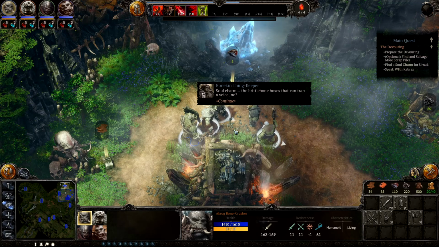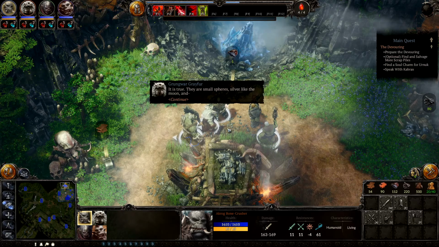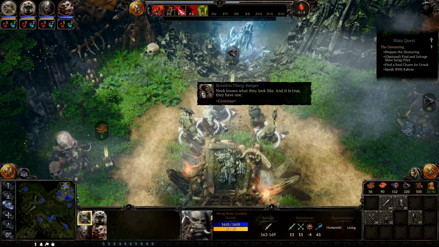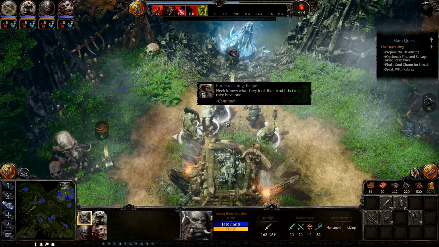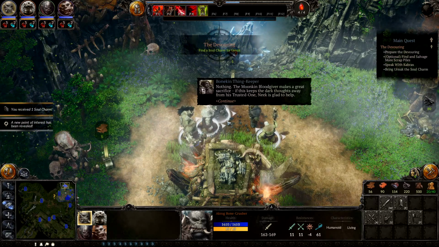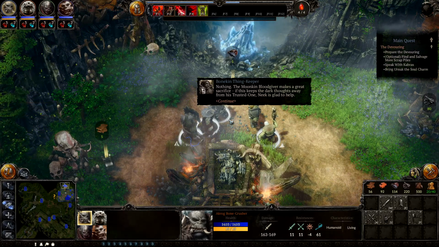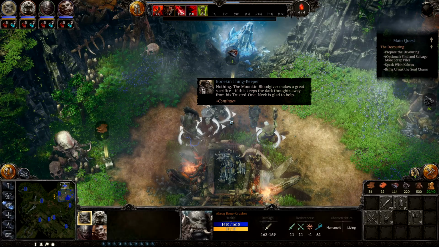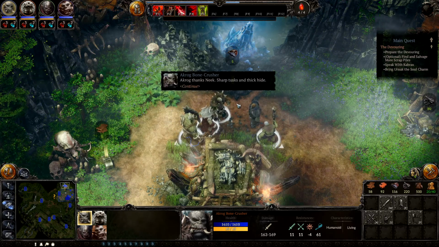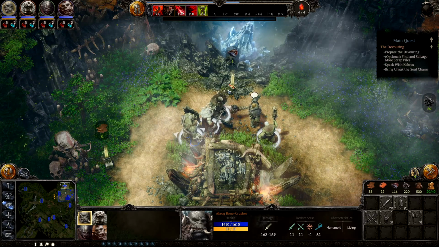Soul charm? The brittle bone boxes that can trap a voice, no? It is true. They are small spheres, silver like the moon, and Neek knows what they look like. And it is true, they have one here. What want the Bonekin in return? Nothing. The Moonkin Bloodgiver makes a great sacrifice. If this keeps the dark thoughts away from his trusted one, Neek is glad to help. Akrog thanks Neek. Sharp tusks and thick hide. Akrog must leave.